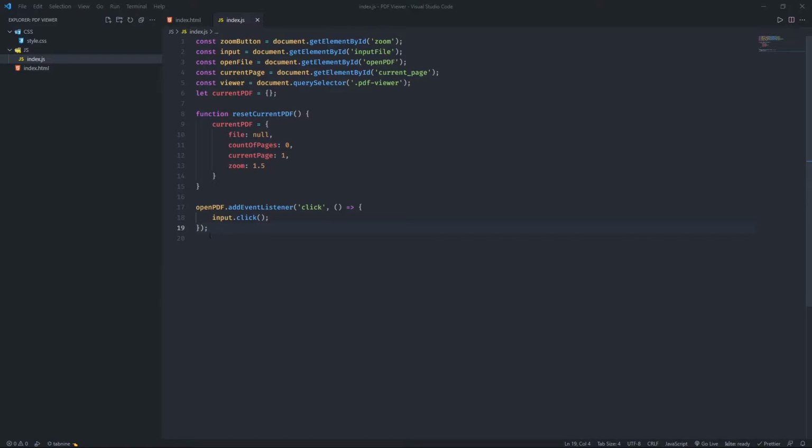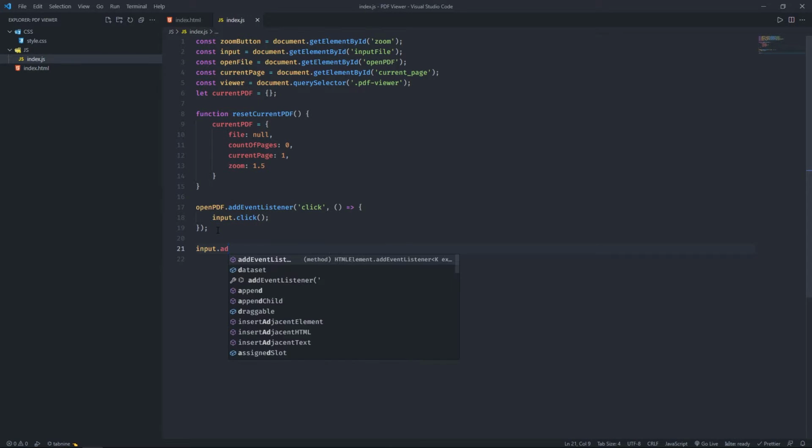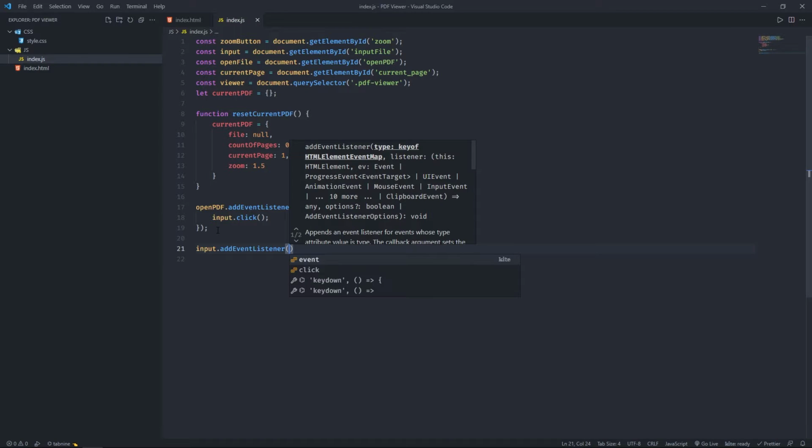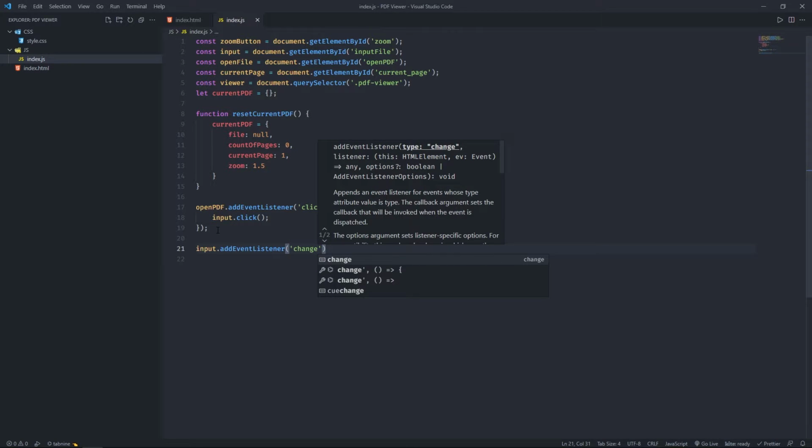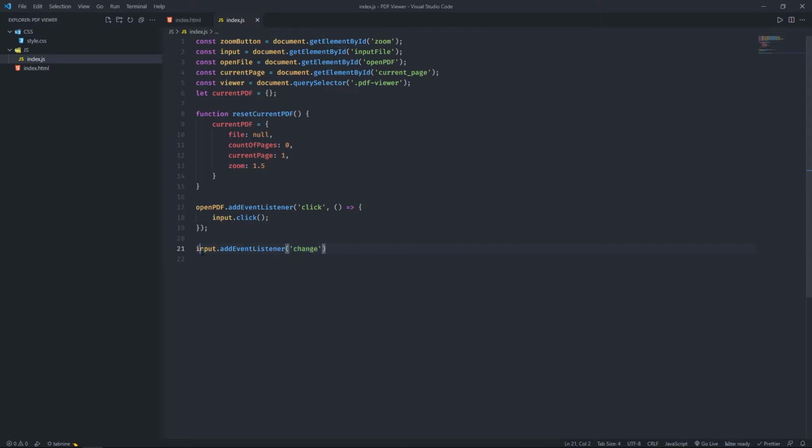We can also add an event listener on this input, so we type input, add event listener, and the type of the event will be change. So each time the value of this input is changed, we want to run this function, and we also need to pass the event as argument to this function.